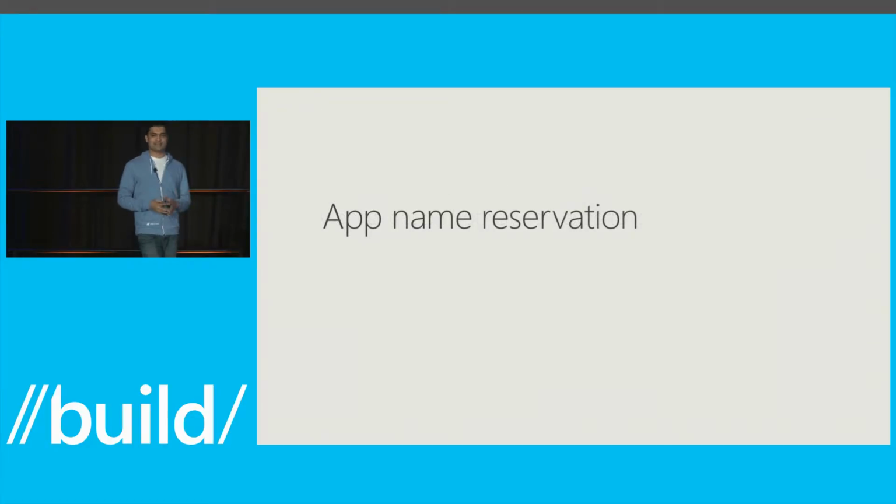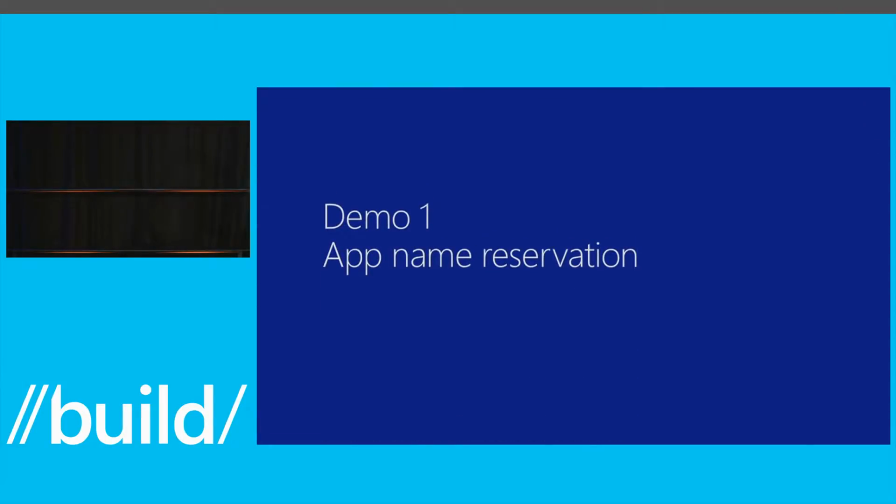So in order to understand how you do the linking, I want to talk briefly about app name reservation. Now, existing Windows Dev Center developers already know about this. Since day one, you've had to reserve an app name as the first step for app submission, and once you reserve the name, then you had to upload packages that use that name. We are introducing the same thing on the Windows Phone side now. So let's do a quick demo of what this looks like.